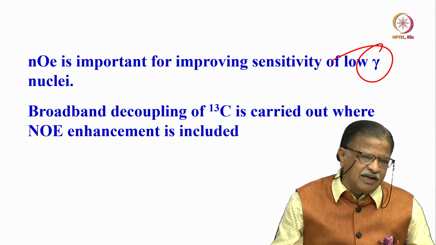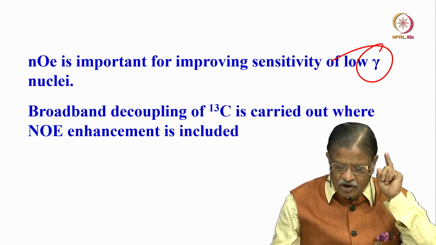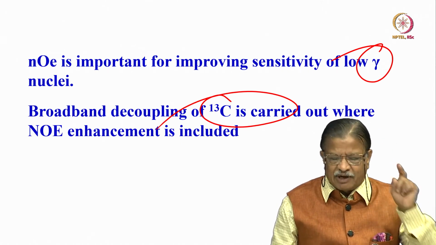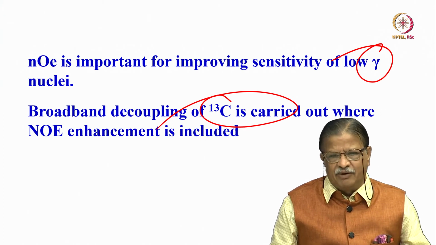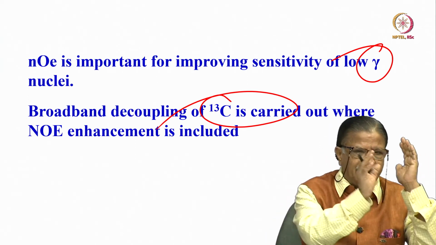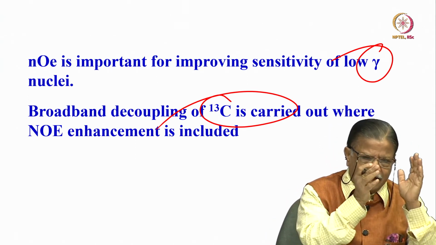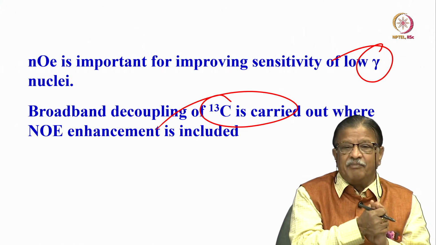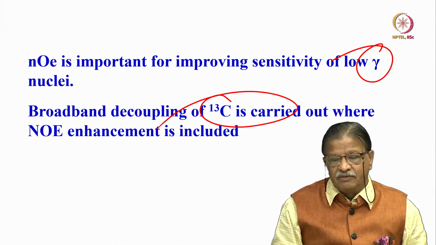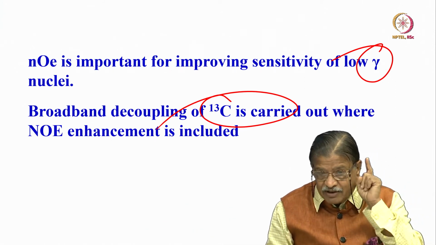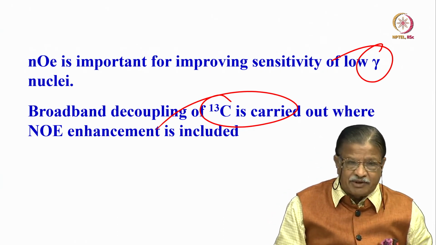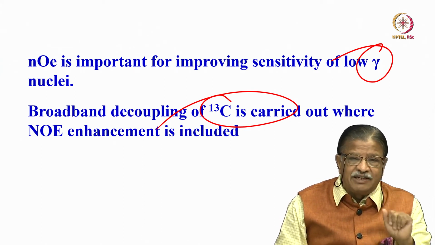Basically, when we discussed carbon 13 NMR, I told you a carbon 13 spectrum is always obtained, the C13 experiment is carried out, with broadband heteronuclear decoupling. That is what I said. I am observing carbon 13 spins, I want to get the carbon 13 spectra, but I break the coupling of all carbons coupled to all the remaining protons. Why do we do this? We wanted to simplify the carbon 13 spectra to get only single peaks for each chemically inequivalent carbon. But there was another important factor which I did not tell at that time.